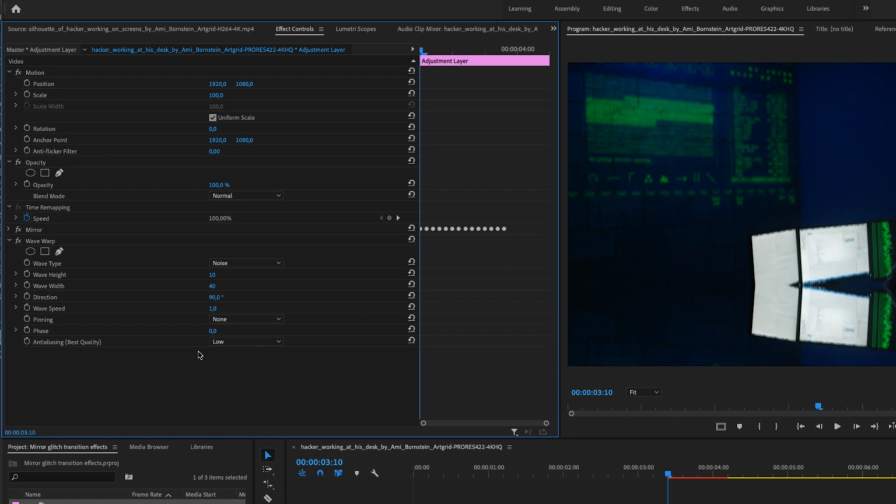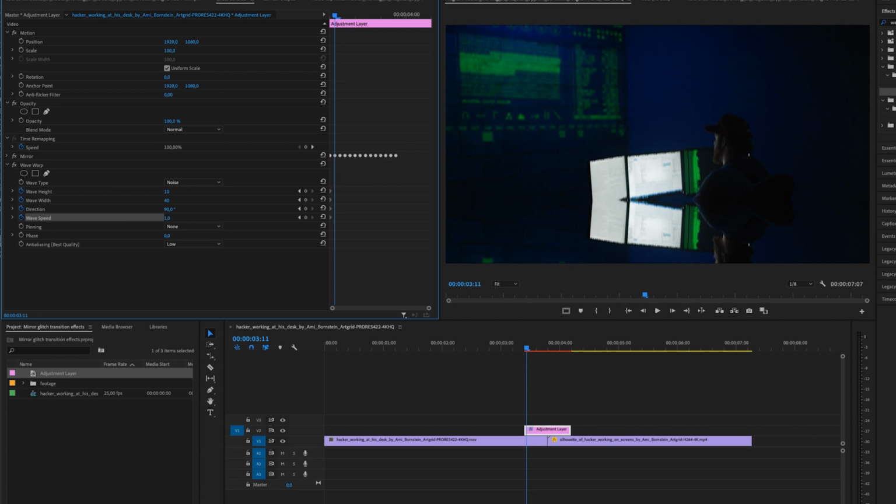And then we're going to make some keyframing from the beginning of this clip. And I'm going to make a keyframe on wave height, wave width, maybe the direction, and wave speed. So we can skip ahead one frame. And the first thing we're going to change is the direction. I like to have it around 260, and the wave height, you can vary this a lot, so I'm going to leave it about there. And the wave width as well, you can drag this how much up or down you want.